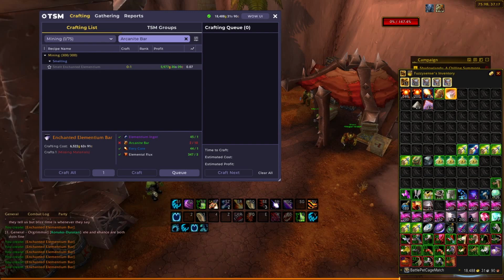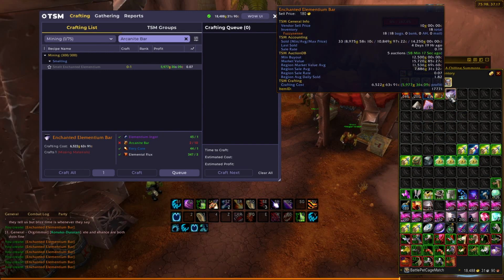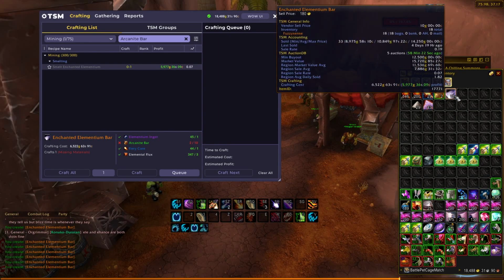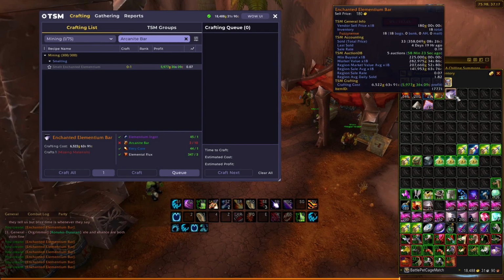Alright, so we have completed crafting, and as you can see, we have our 18 Enchanted Elementium Bars, and we just hold down Shift. Currently, if I sold these for 12.5k each, I am going to be making 225,000 gold. Keep in mind that it cost a little under 100k to craft all of these. We are making about 125k profit, which is huge for only about 10 minutes of work, depending on how much you're going to be crafting.